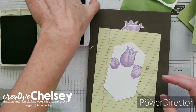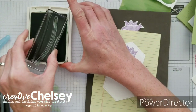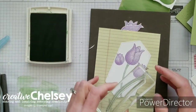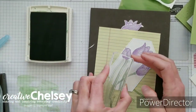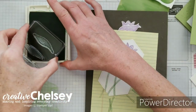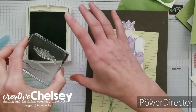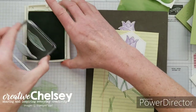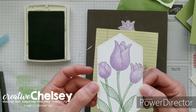images. We're going to stamp the stems. And we're just going to do the same stems for the ones we did previously. So the large curved one on the large stamp, and then the curved one for the medium, and then the straight one for the small. There we go. And now we're just going to add some leaves. And since we're not going as far because we've chopped it down a little bit, the leaves can come at some different angles. There we go. Okay, so we've got our stamped image.